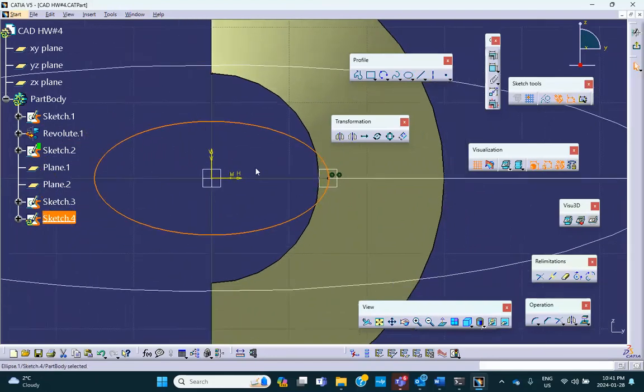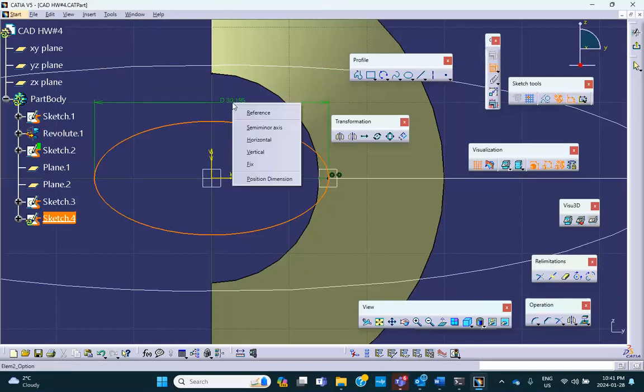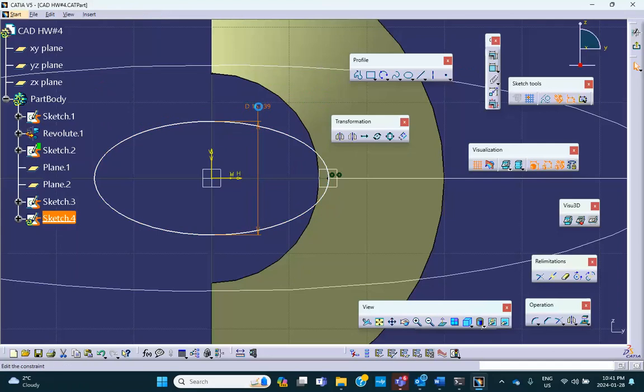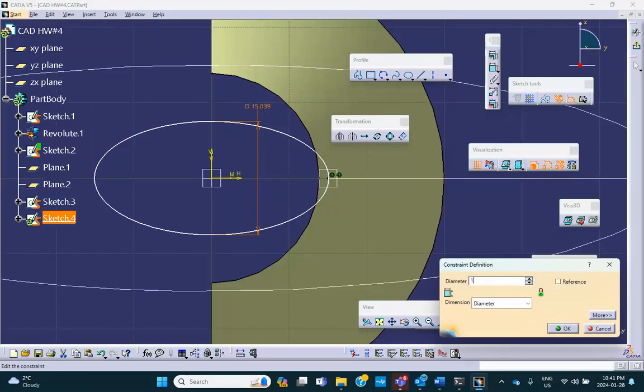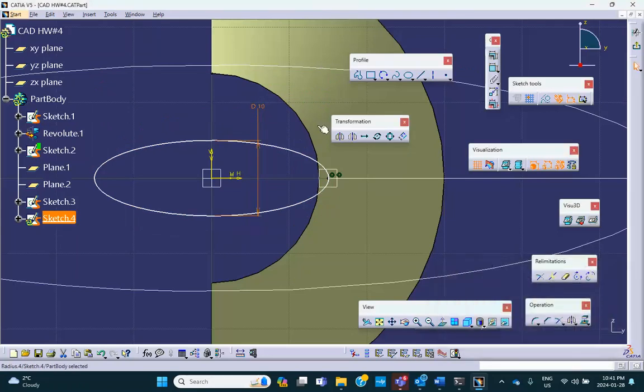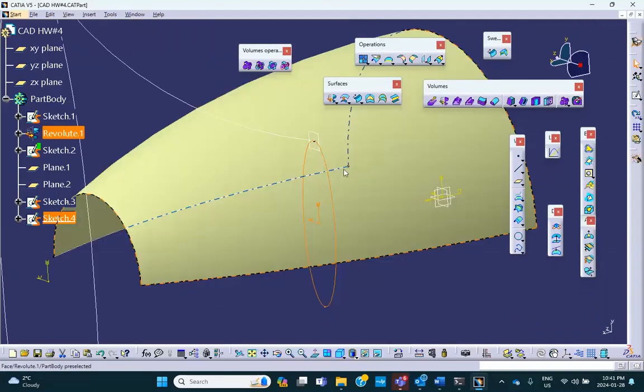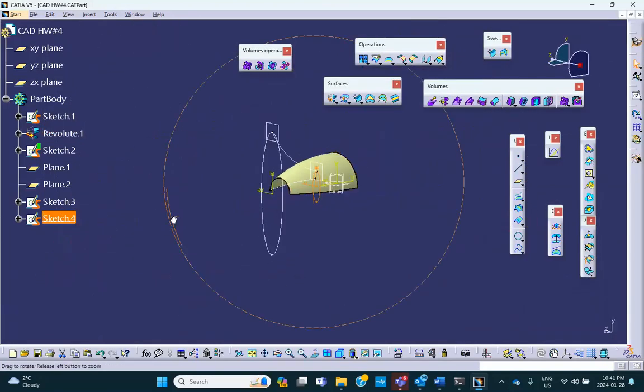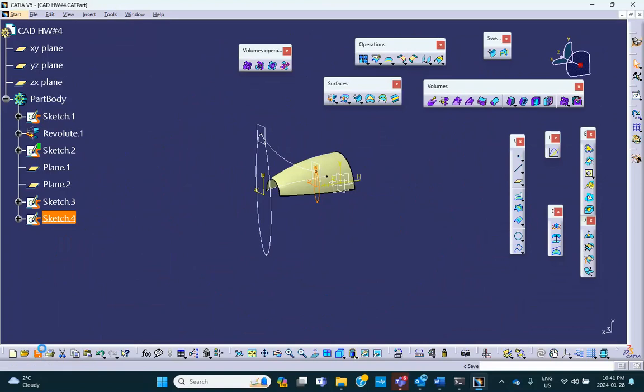Now you have to dimension it. You click on the dimension, right click, semi-minor axis. This is going to be 10 according to the instruction in the homework sheet. There. So I did the same thing twice. Exit. Let's go ahead and save this, to make sure that we don't lose our work in case there is a problem.